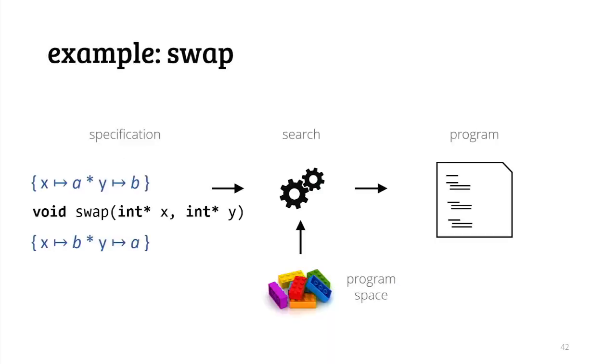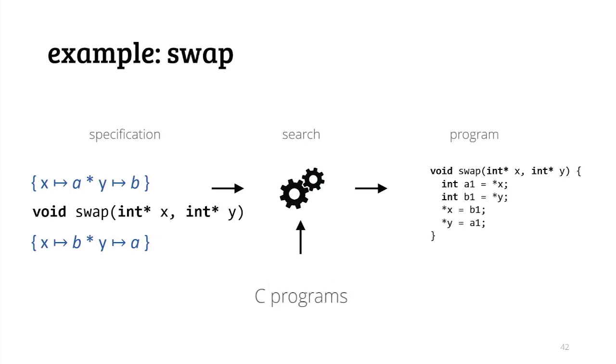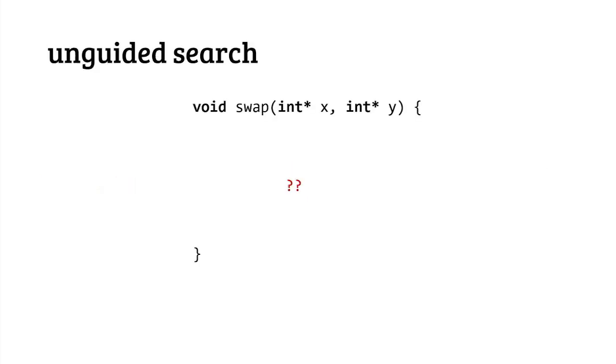So we are in the setting where we have the spec, and we are searching the space of C programs. What we want to find is a very straightforward implementation of swap, which just reads out the values from x and y and then writes them back to both x and y. It seems like a super simple program. How can it possibly be hard to search for it? But if you think about it, the problem is that C allows you to do whatever you want with the memory. So if I start searching for this program without looking at the spec, I might think, what should be the first instruction of my program?